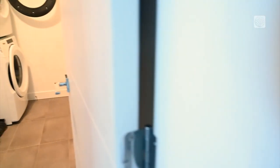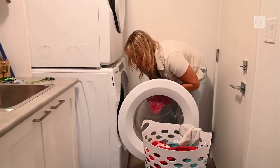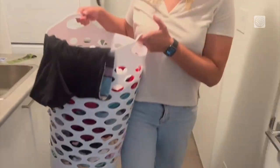Now let's move into the laundry room. You should wash only full loads of laundry and try to choose a shorter cycle. Oh, and if clothes aren't too dirty, maybe you can rewear them a few times. I mean, some of us are still working from home, right? No one will ever notice.